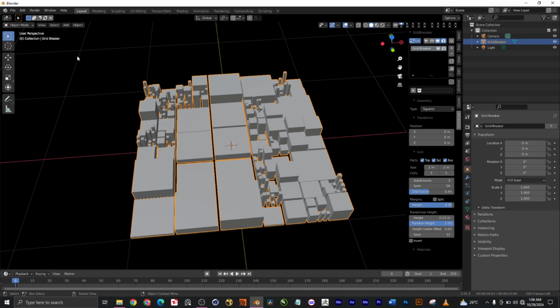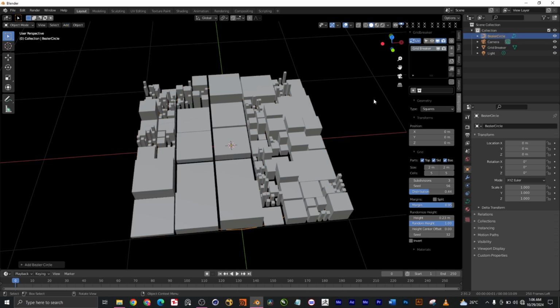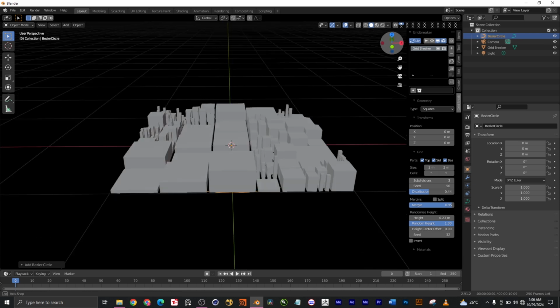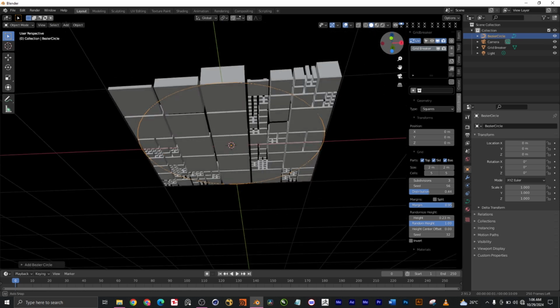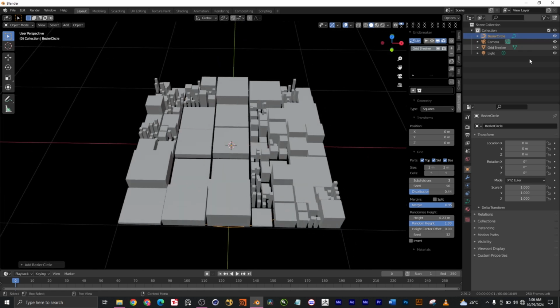So the best thing to do is just to come to this place and come to curve and add, okay, let's add a circle. Now while we add the circles, we are seeing the circle beneath our geometry here. So all what we have to do is to transform it on the Z axis, bring it up.